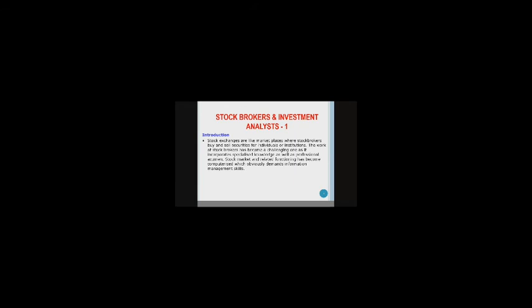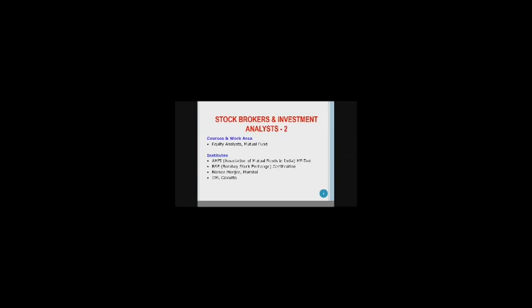Now, if I talk about stockbroking, let me add something over here. Stockbroking is a very challenging profile to work as a stockbroker, but at the same time, it will require good financial backing also. So that may be something which some people can take up. But if I talk about investment analysis, this is something which is in demand in the market today. You can think about equity analysis. You can work as a mutual fund advisor.